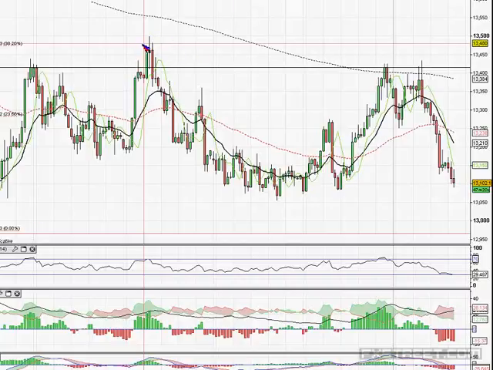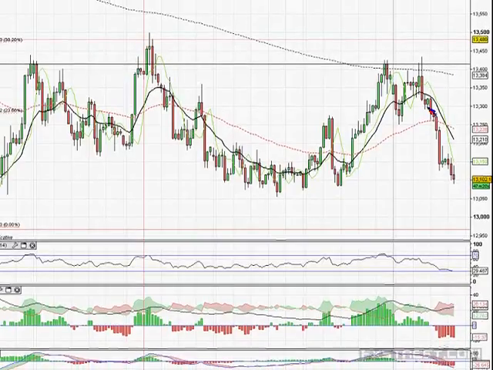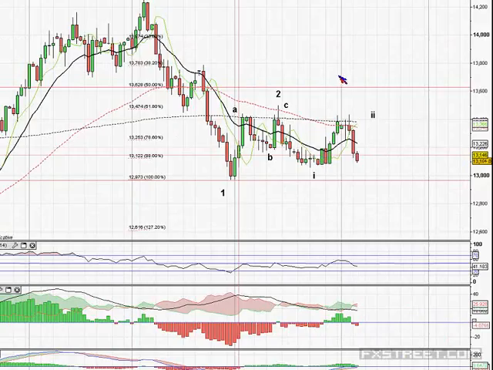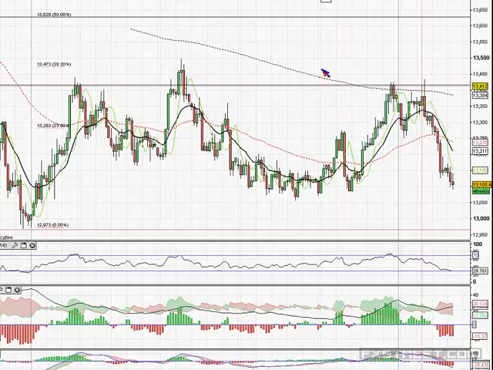I thought this was A, okay, going back to my earlier wave sequences. I thought this was B, and I thought we were going to go up in C. And I thought this was the target area, so this was A in ABC, this was B, and then this was C. I've got solid resistance here because I've got all my EMAs coming in. The EMAs that I'm looking at, 300, 62 and 15, and these are used as support and resistance, nothing else, okay. And then we form this doji here, so that was a bit of a giveaway, but young Prakash, he caught it here. He caught the trade, bang on the button, okay.